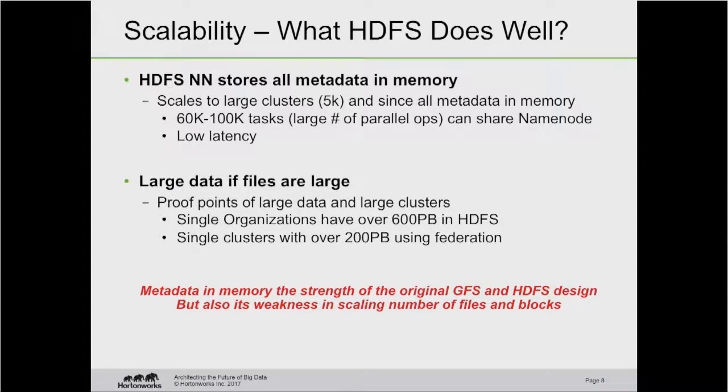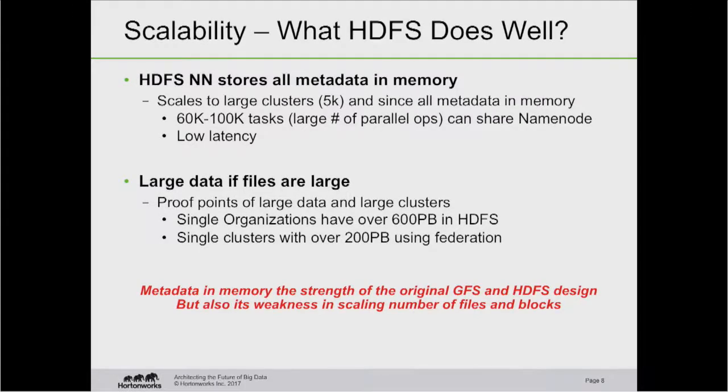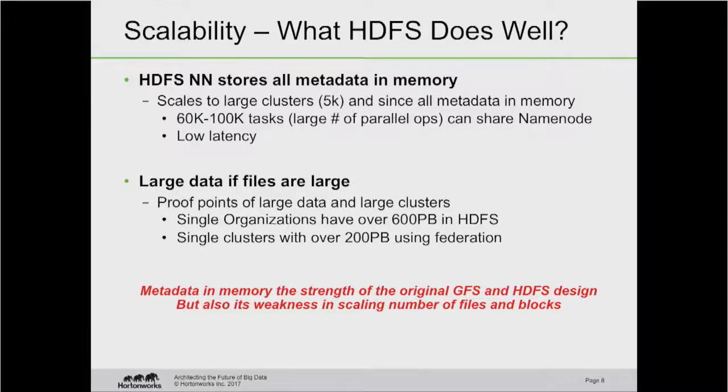This good performance includes low latency and also not bad parallelism. So basically in current HDFS, usually you can achieve like 60,000 to 100,000 tasks per second. And usually the latency can be controlled within milliseconds. And let's say you don't put a lot of small files or small blocks into HDFS, you control your application, don't abuse your HDFS, you write large files, then you can achieve several hundred petabytes of scale.